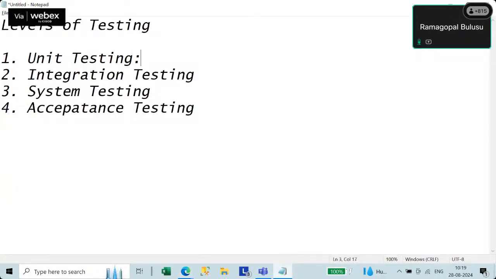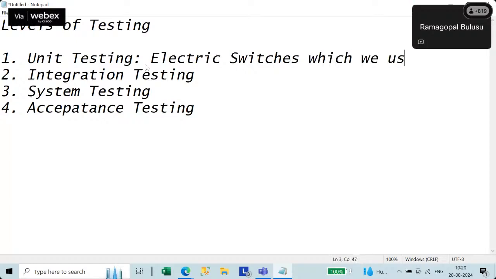Unit testing example, if you take the electric switches which we use at home.